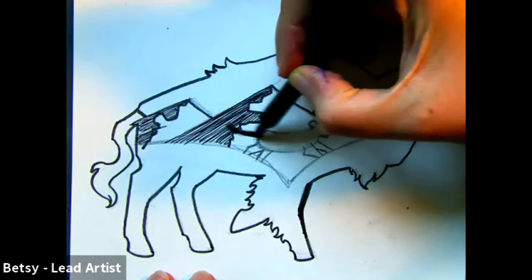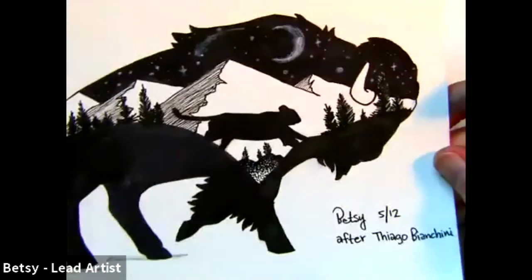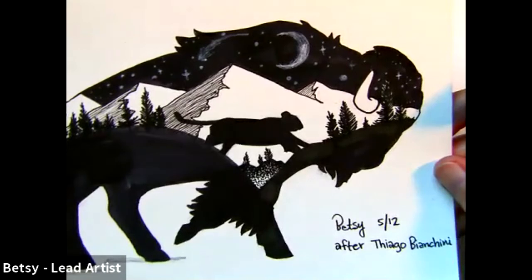What about the eyeball? I thought I saw an eyeball. Nope, no eyeball on this one. We're just going to have that one horn. Oh, that's a mountain. Mm-hmm. Okay.